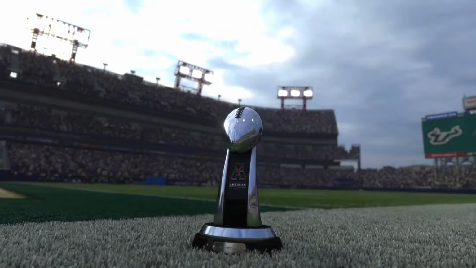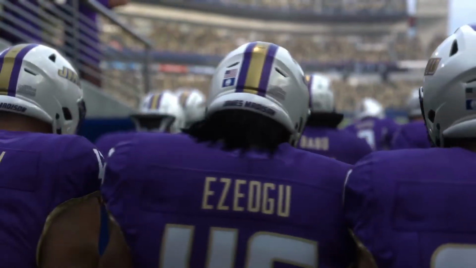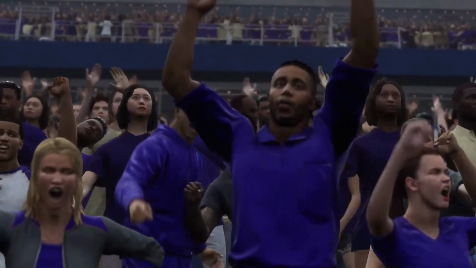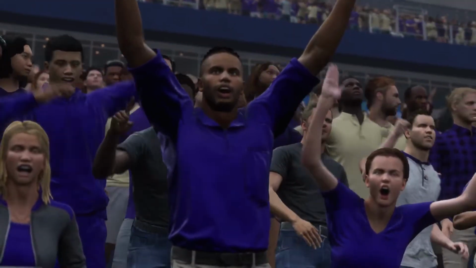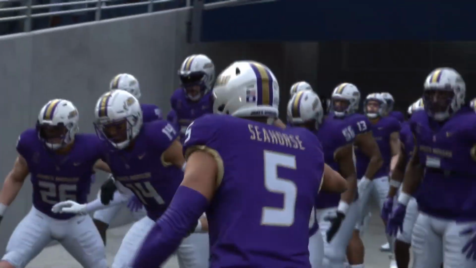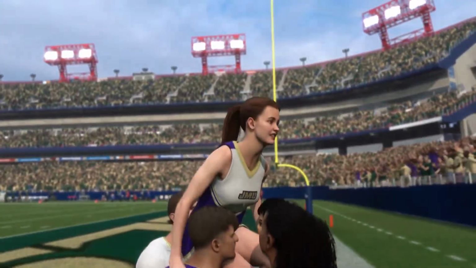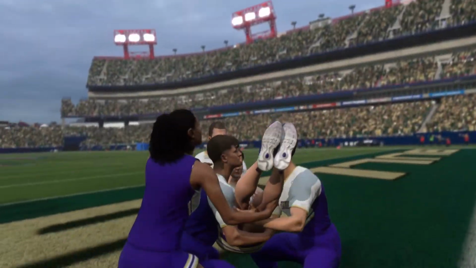Welcome to what should be a fantastic close to the AAC football season. We've got the battle for the trophy to crown the AAC Conference champion. There's a lot more at stake than a championship trophy here today. There's playoff positioning and potentially just getting into the playoff on the line as well. So the stakes have never been higher.